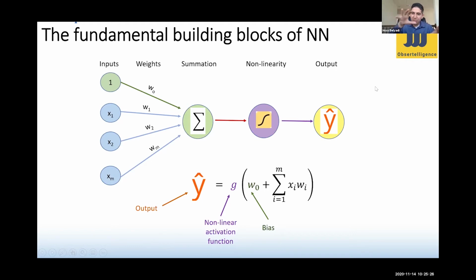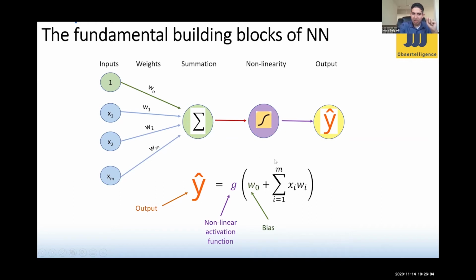This is the basic form of a neural network, and I haven't even added the hidden layer yet. But when you add a hidden layer, the process continues the same exact way. So let's just look at the inputs. You've got the weights, summation, nonlinearity, and output. So if you take anything from this slide right here or from this whole lecture about ANN, it is what ANN does: it takes each input feature, multiplies it by a weight, and then it sums it up.